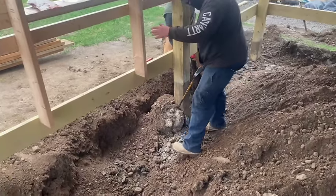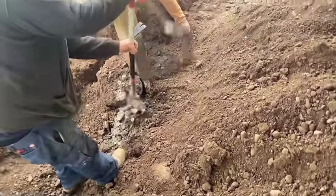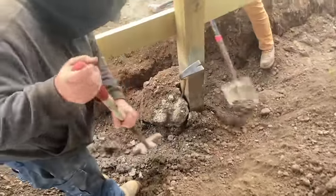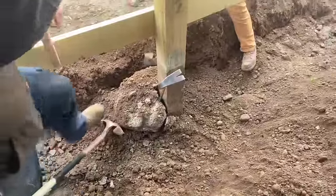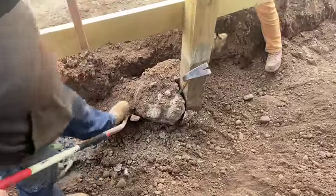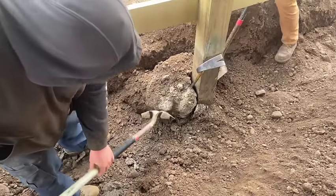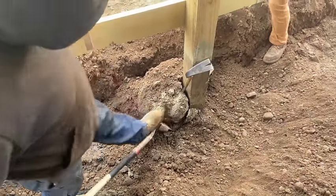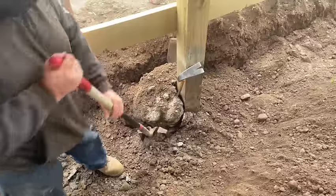All right, guys, we're over here at this pole barn working today. And I've never seen a pole barn built like this. But they actually put concrete around the poles. And we are trying to get this concrete out of here because the frost is just going to grab these pieces of concrete and pick the whole pole right up. So I don't know why they did that.